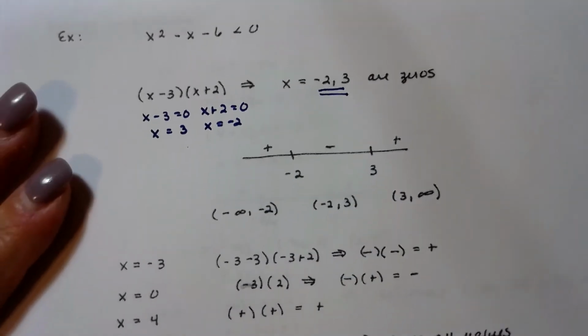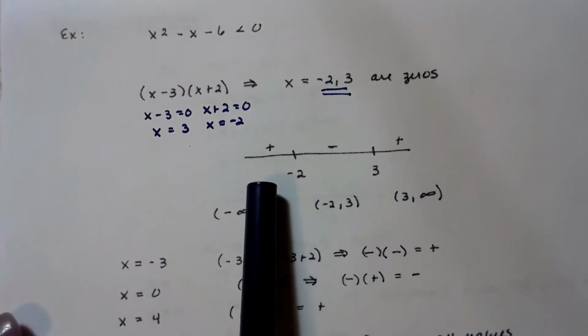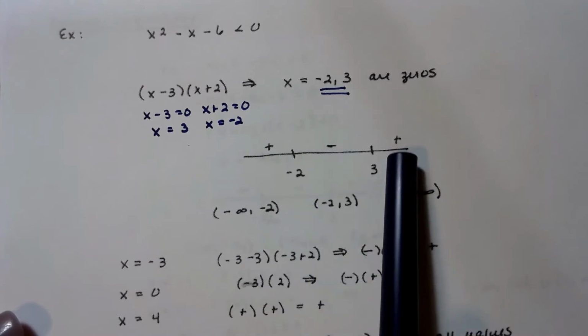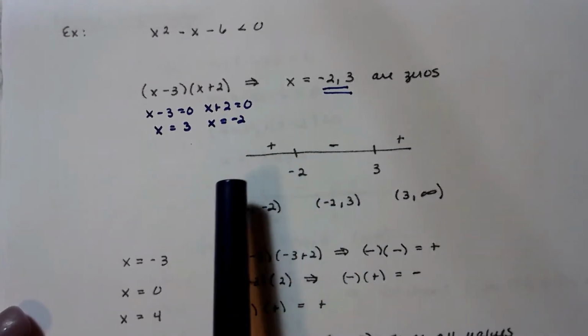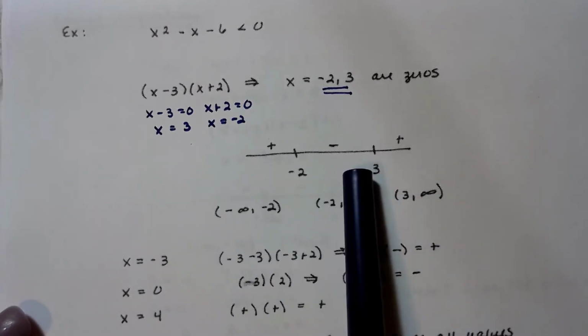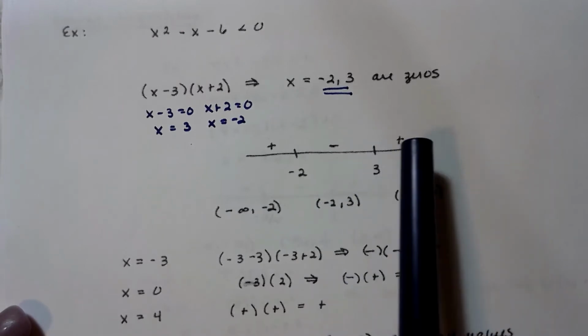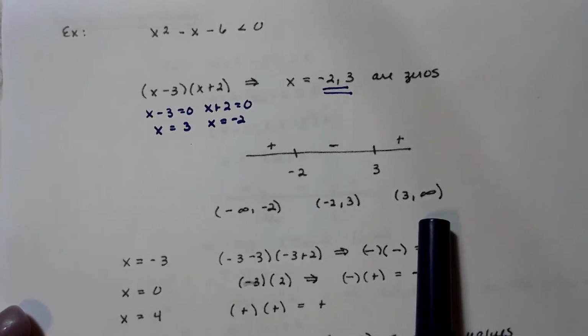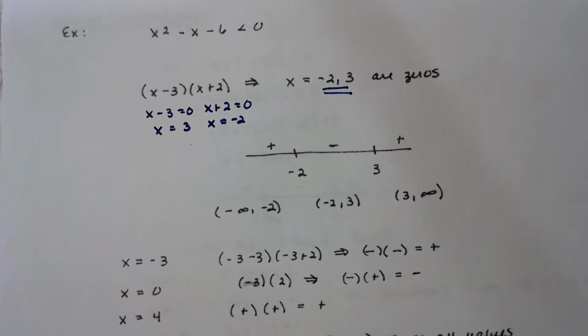After that, what you need to recognize is you've got 2 zeros on the number line, and it partitions it into 1, 2, 3 different sections, okay? This section here goes from negative infinity to negative 2. This partition goes from negative 2 to 3, so I wrote it there. And this partition starts at 3 and goes all the way to infinity. So that's how you denote each subinterval or test interval, okay?